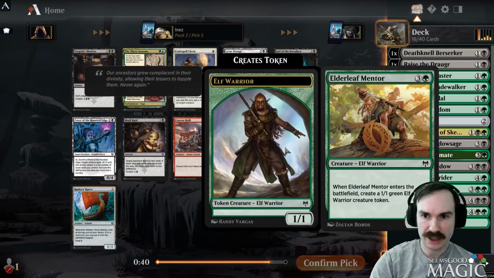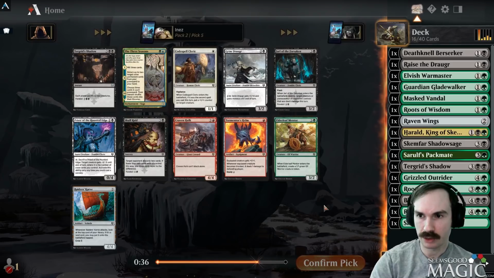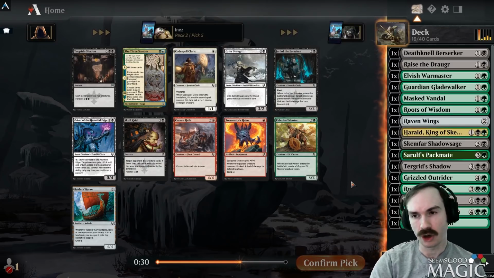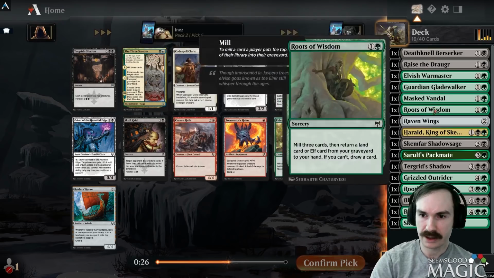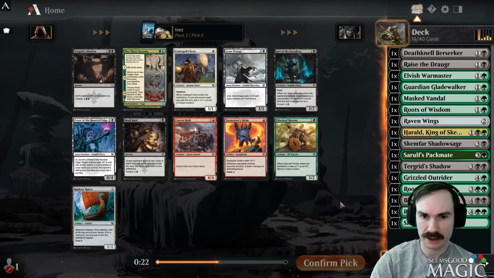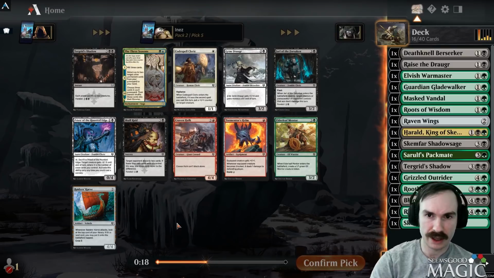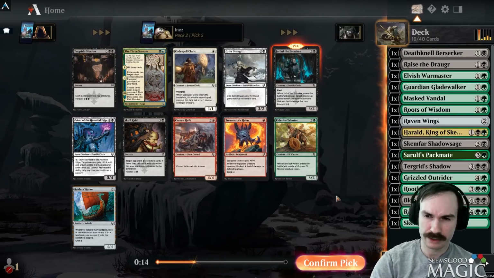So we could take the Mentor now. Mentor does give us some Elvish War Master synergy. In a vacuum, not the most exciting card. I could see the argument for taking a Jarl here because we've got these little piddly things that if they die, it's pretty nice to just be able to kill something. It's kind of a removal spell too. Or we could take Skull Raid, which is a card I like. I'm kind of on board with taking Jarl here over an elf.